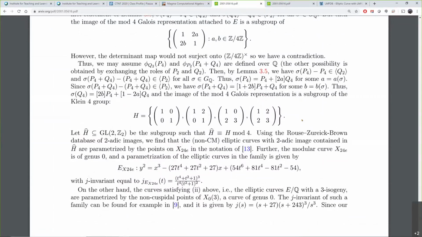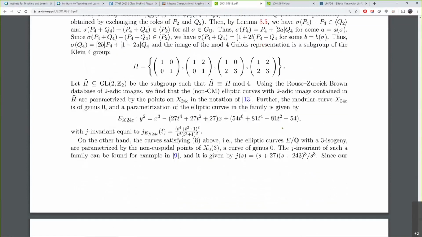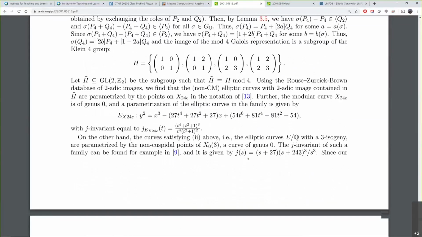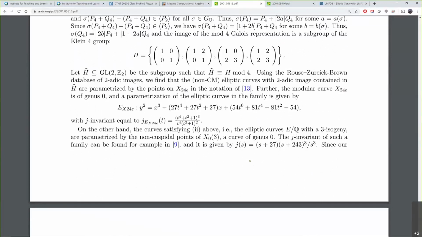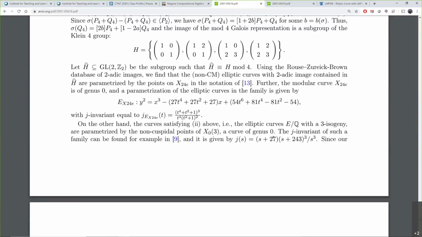There are 2 different properties that need to be satisfied. One, we needed to know that 2-adically there was a type of image, and that is described by a one-parameter family of elliptic curves, which is displayed on the screen. This comes out of a classification of Jeremy Rouse, who will be one of the speakers in the conference, and he will actually be talking about new work with David Zureick-Brown and I think Andrew Sutherland on 3-adic images. They've already classified what 2-adic images can happen. So it has to be this 2-adic image. And the j-invariant also has to have the property that it has a 3-isogeny.